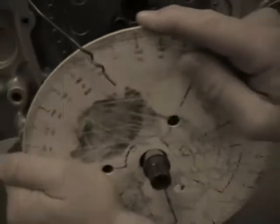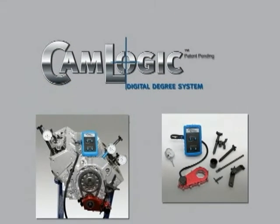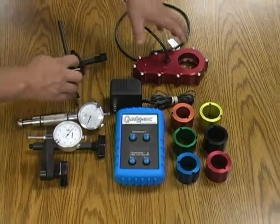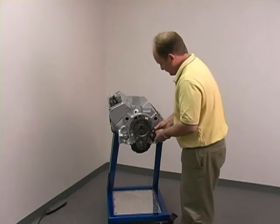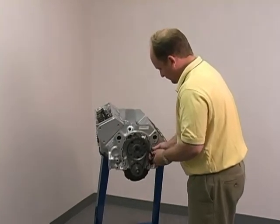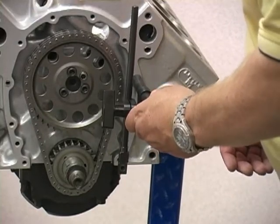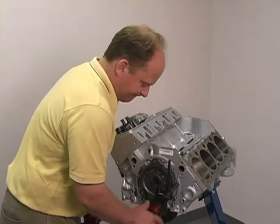It's time to get rid of your antiquated degree wheel. Introducing the CamLogic Digital Degree System, the revolutionary way to precisely degree a camshaft. The CamLogic system calculates cam lobe centerline to within 1/10 of a degree and in record time, which translates to increased horsepower and torque. Here's a brief demonstration of how it operates.